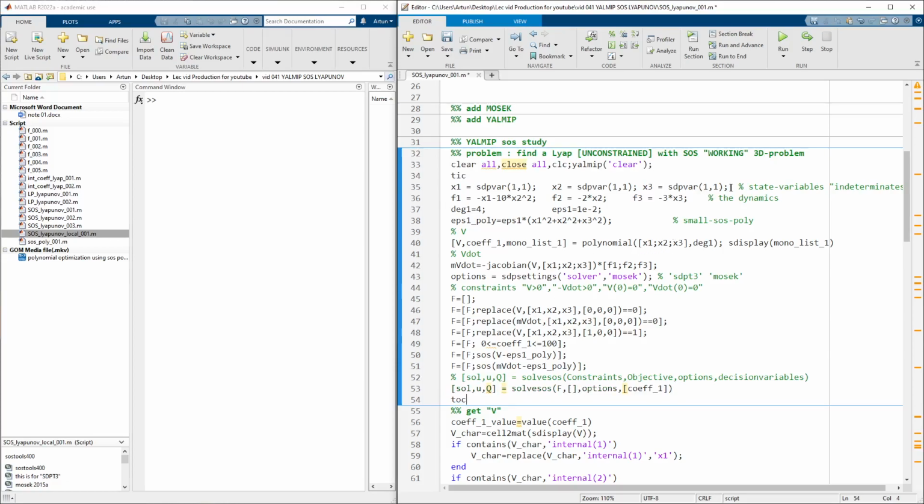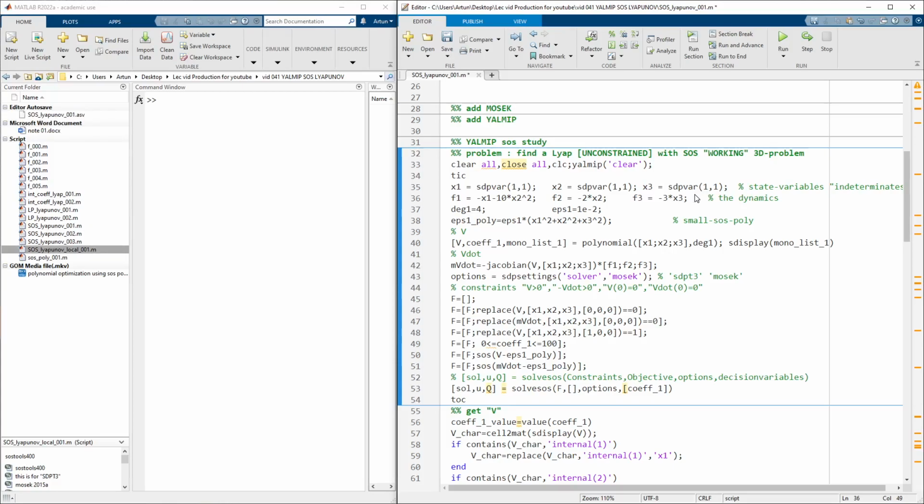We will look at a 3-dimensional dynamical system. f1, f2, and f3 express the x1, x2, x3 dynamics. These 3 dynamical equations basically express how the trajectories evolve in state space.